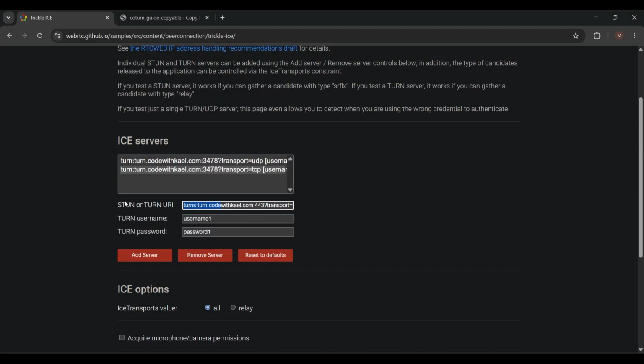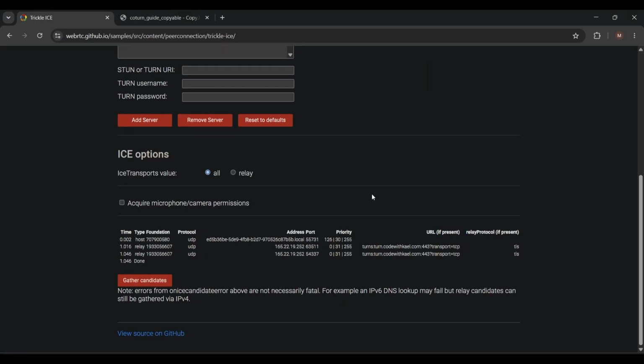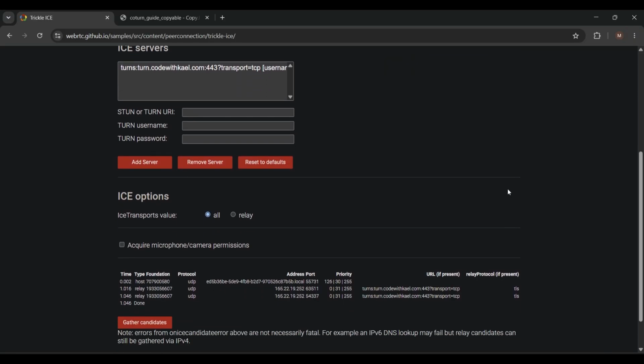I'm gonna add the TURNS config here and remove the other two and gather the candidates. So with the TURN server, we give the browser a fast direct TURN relay over UDP on the standard TURN port. But with the TURNS, we add a second secure path that hides TURN traffic inside the TLS on port 443, which is the same port as HTTPS.